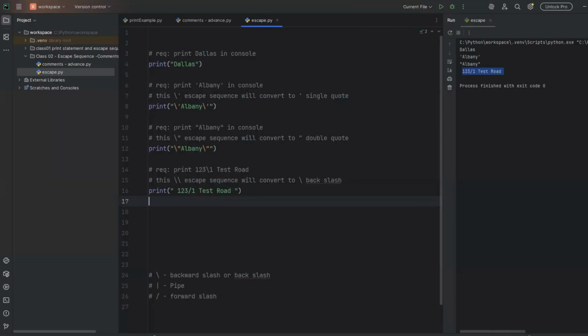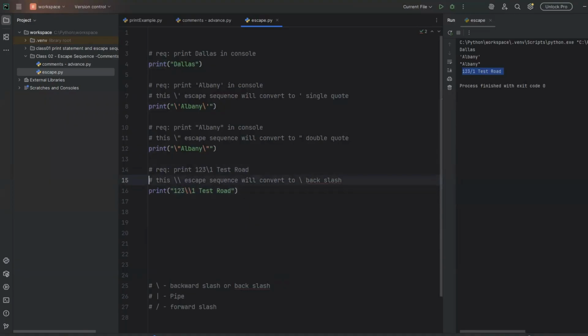So we can have many things in our text. So suppose we have this kind of backslash. We are considering this kind of backslash in our address.